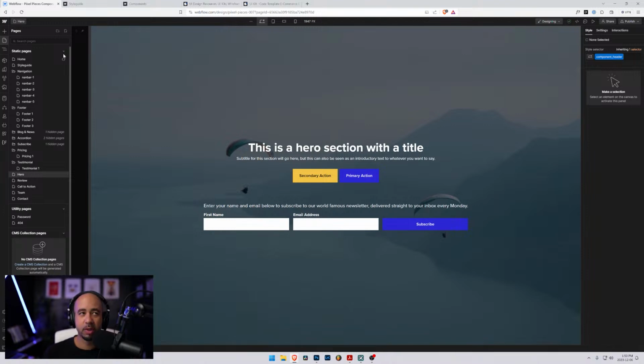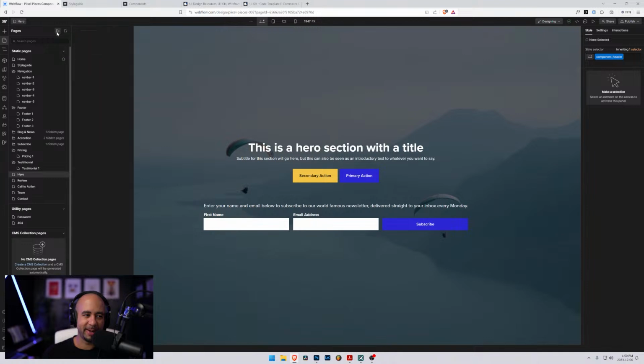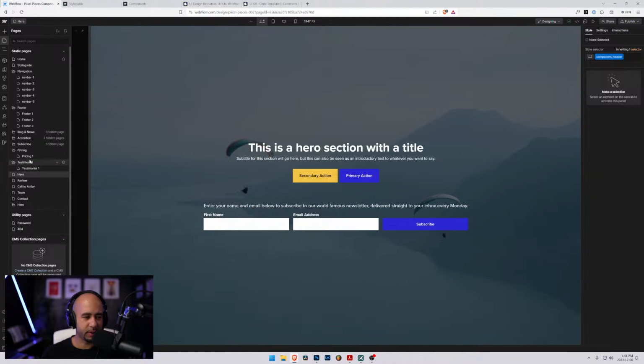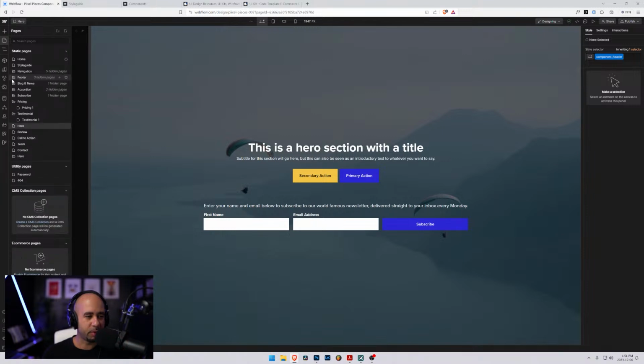So we're going to do a couple of them that have the same elements, and then we will probably put them in slightly different layouts. I think you'll see what I mean once we get into it. So we're going to create a new folder to drop all of our hero sections, or our hero components, I guess we should say.